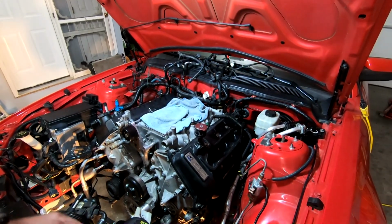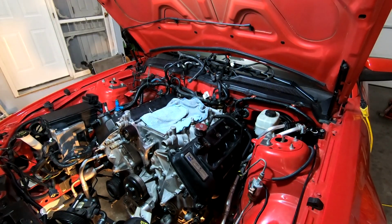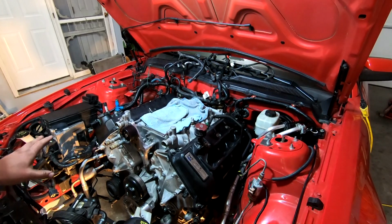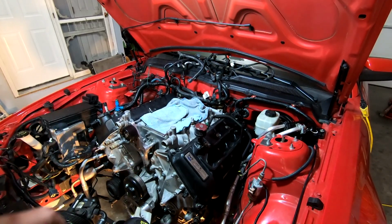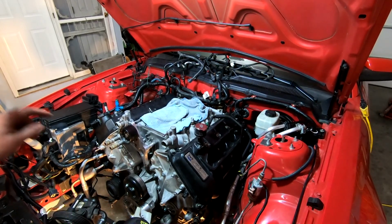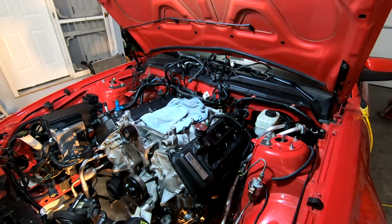All right, so next thing I wanted to do, the whole reason I was getting most of this buttoned up, is I want to bring our wiring harness back down over top of everything. I think it's going to be easiest to run it without any of the accessories, power steering pump, or anything in the way. So we're going to bring that down and get all the connectors back where they're supposed to go. We do have some starters, the furthest one back on this side, and I think there might be another connector there, so we're going to take careful note.